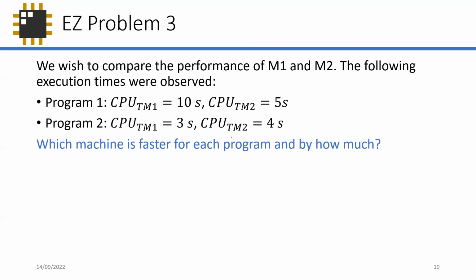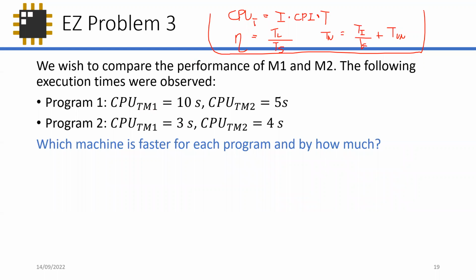So again, before we start solving this, the concepts that we only need are the CPU time, which is just the total number of cycles: instructions times the cycles per instruction times the clock cycle time. You have the speedup, which is the CPU time of the longer one over the CPU time of the shorter one. And then you have Amdahl's law, the T new is equal to the T that must be improved over the amount of improvement plus the T that is unaffected. So these are just the working equations that you need. All right.